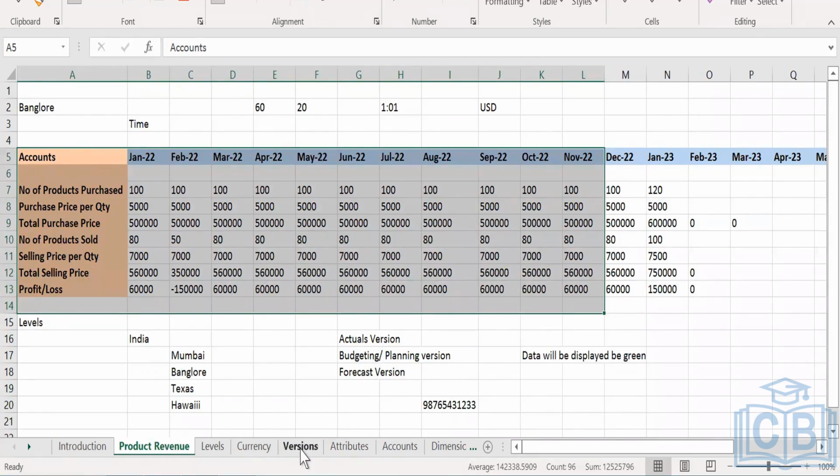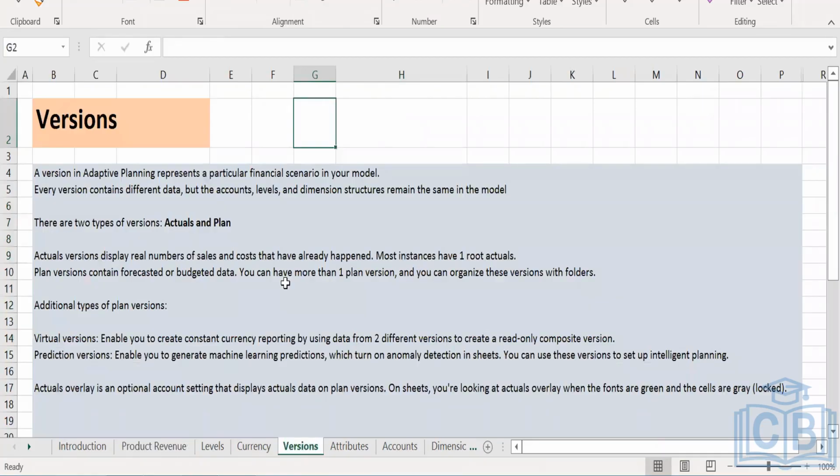A version can be actuals and can be planned. The actual version, as we studied, is always displayed in green color, and that means that it is the real number. It is basically the historical data. It is actually the actual data. That means the data whatever we have done, the sales, whatever we have recorded, the expenses, anything and everything that we have already captured in the system, it is actuals. Now, based on those actuals data, we are going to do certain kinds of budgeting.